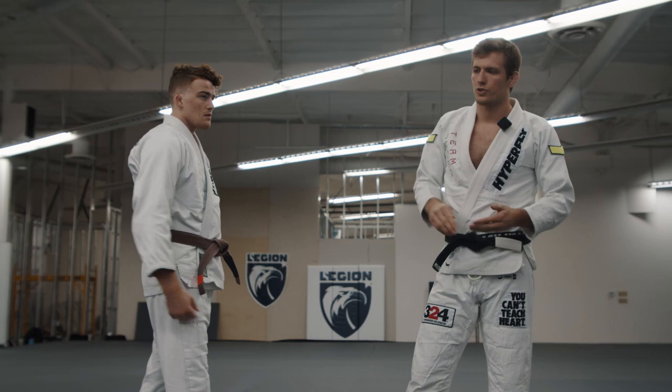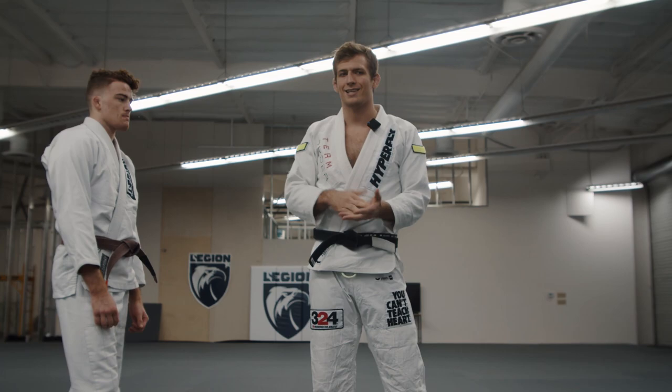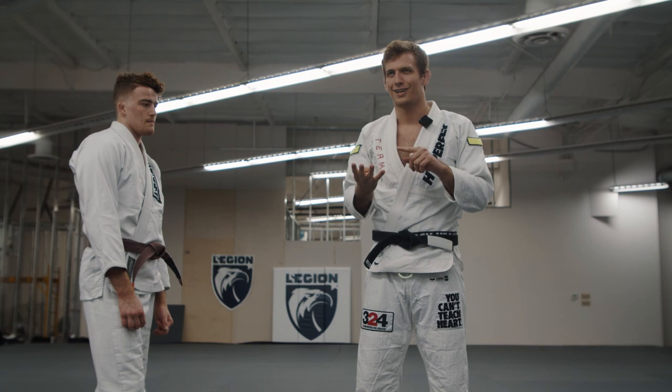I'm going to show you how to play the guard as far as retention and not getting your guard passed. Then I'm going to show you how to sweep with the guard, and then a submission from the guard. And then I'm also going to show you how to pass the guard. So those are the four components: play the guard, sweep from the guard, submit from the guard, and how to pass the guard.